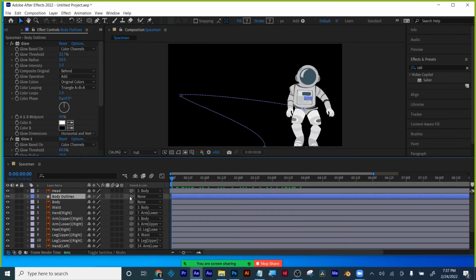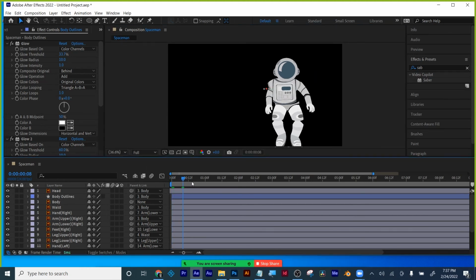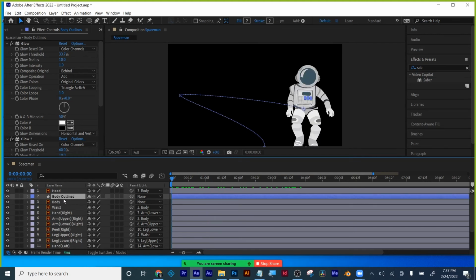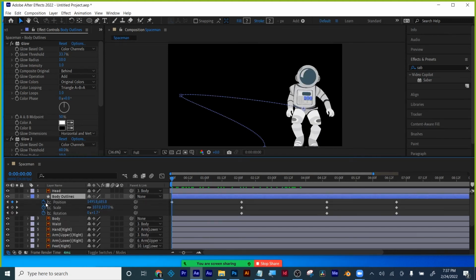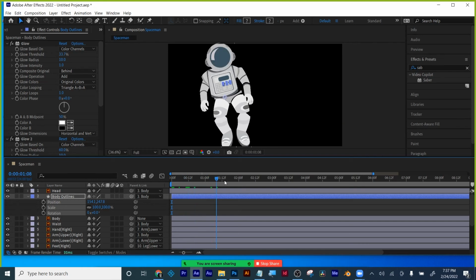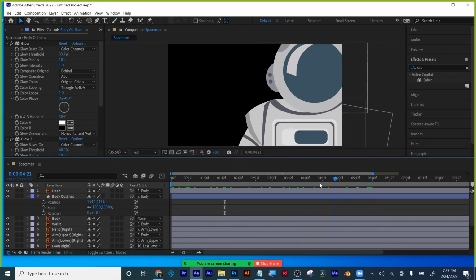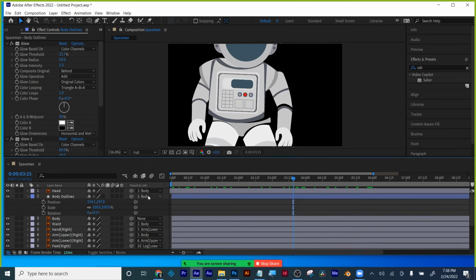I'm going to take these buttons and parent them to the body. Let's duplicate, click off. Nope. Okay, so let's hit U. Let's get rid of all this keyframing, and let's try it one more time. Now they're staying on the body. See the difference? All I had to do was parent it to it.